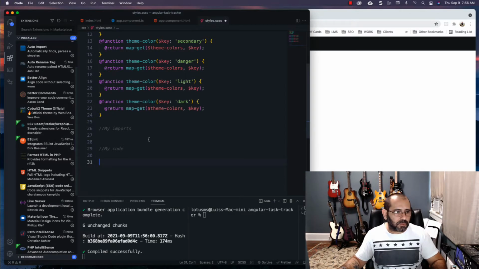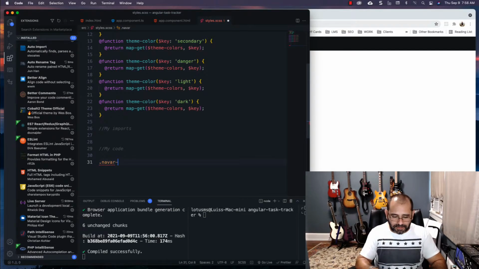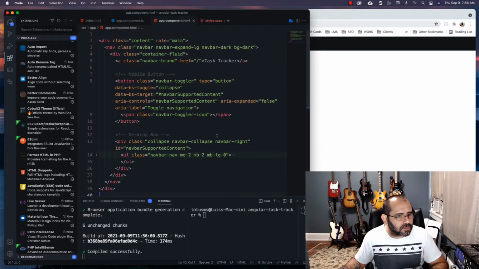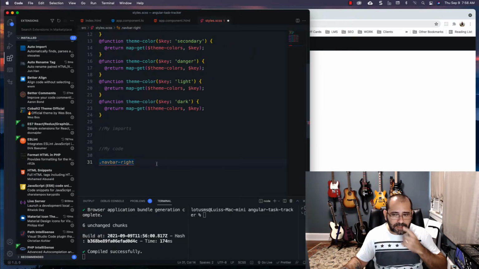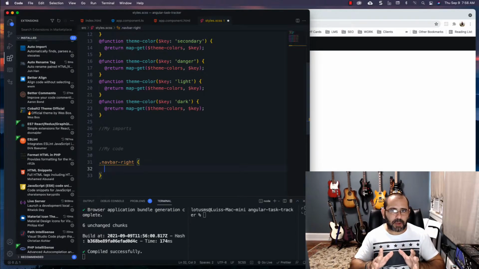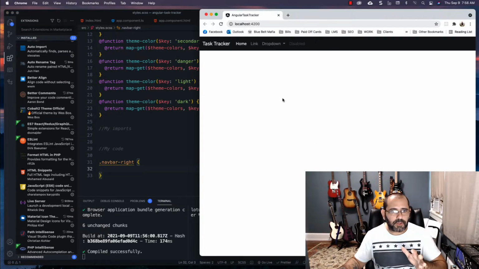First thing we're going to do is make a Navbar. Remember, did I use that class already? Yes, right here, navbar-right. Okay, so we're going to call that navbar-right class, and first we're going to use flexbox to move this section right here to the right.